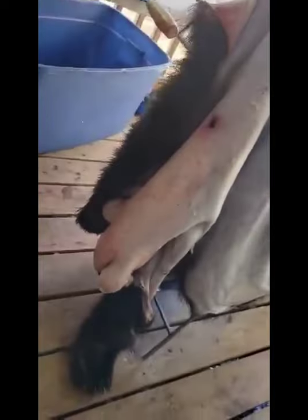Here's a short video of it scraped. Getting ready to salt it and let it sit overnight, and then I'll pickle it tomorrow.